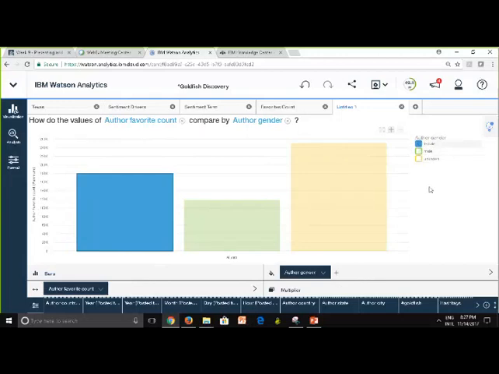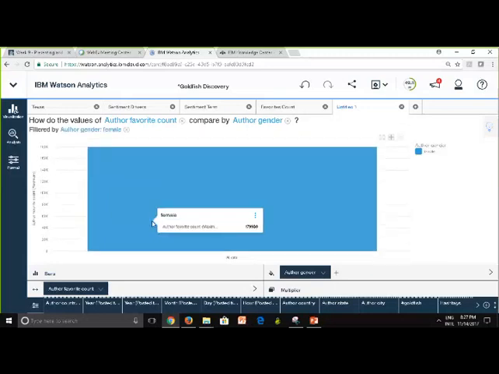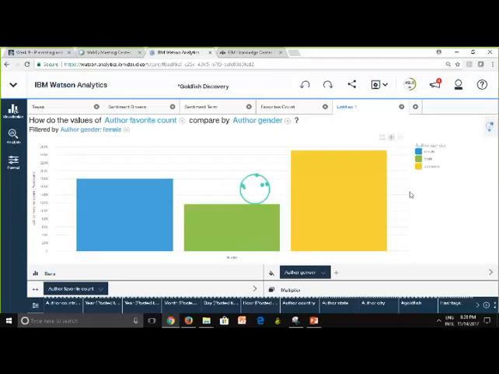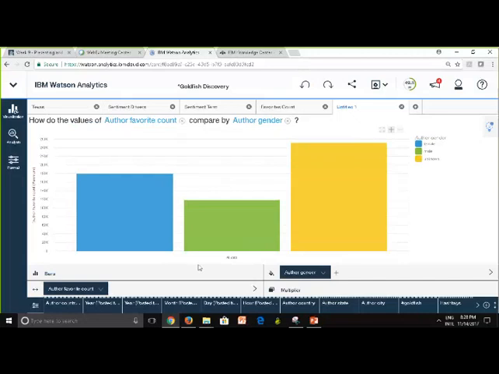So now I'm looking only at one gender, for instance, female, and I can filter it just by excluding, right? So this is a filter, and let me go undo. There we go. And if I wanted to, I could always change my color. I could change my background, and so on.